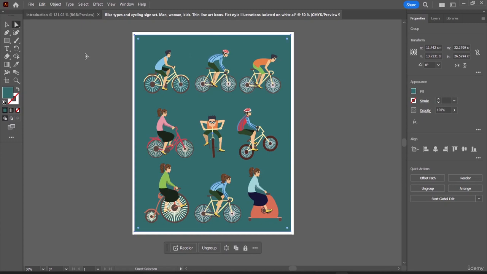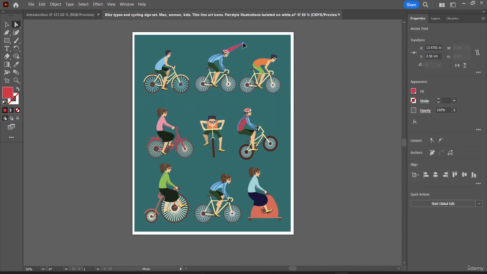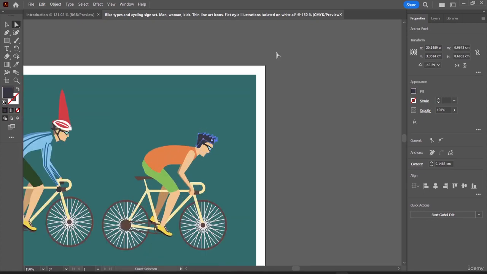But with my direct selection tool, suppose I have selected this one here, or this here. I can move this and actually adjust the size. If I zoom in, you can see I have many parts here.